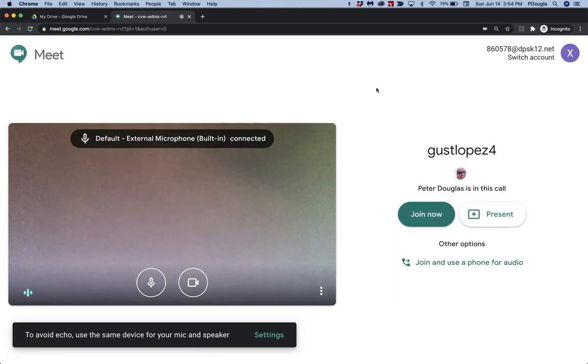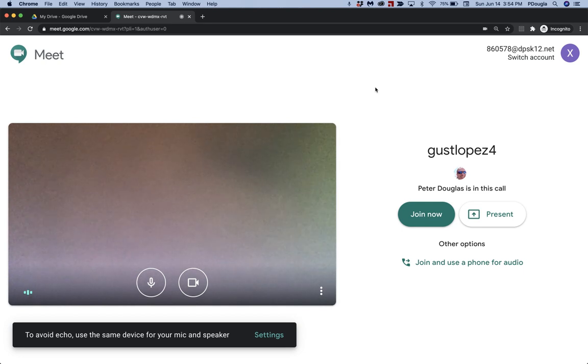they will also get into a lobby area. We also have an extension pushed out to students called waiting rooms. So the view might be a little bit different for students. They might see a black screen saying, "You're in the waiting room. Please wait for your teacher to begin the meet."